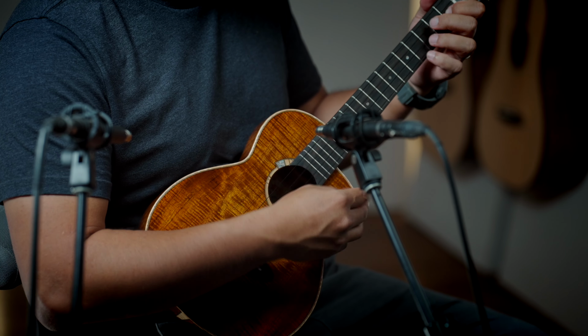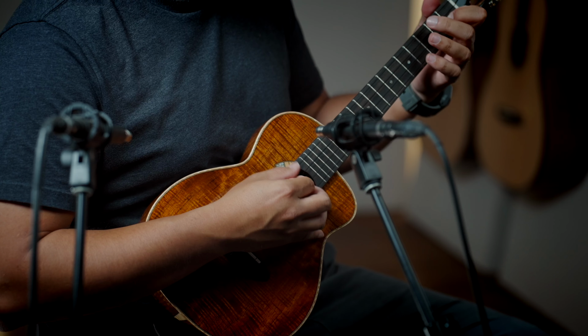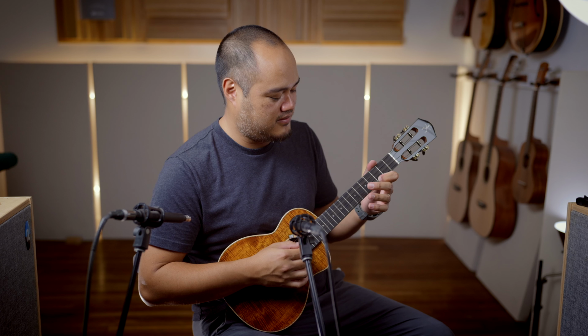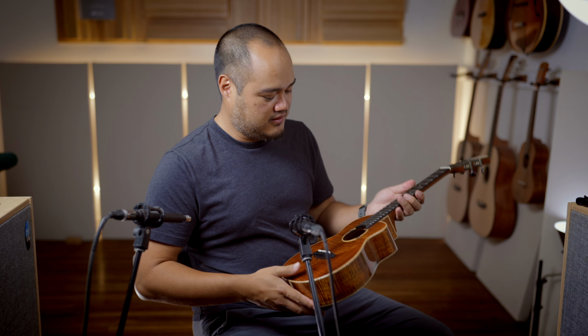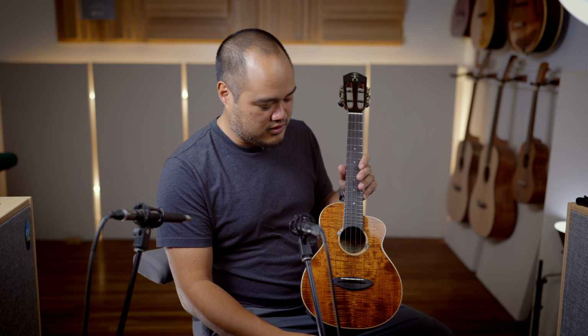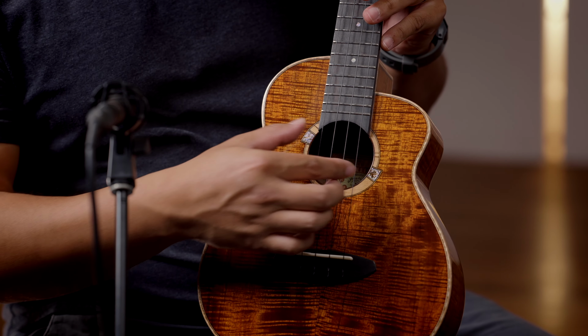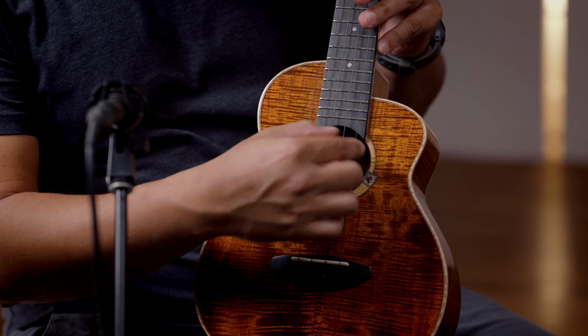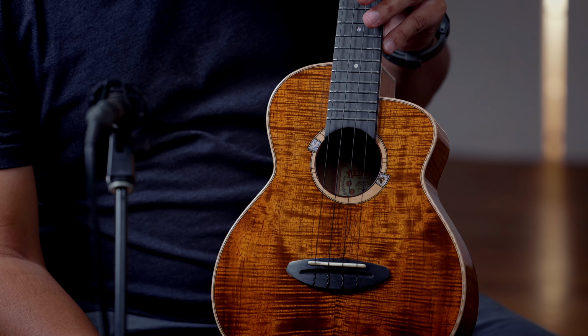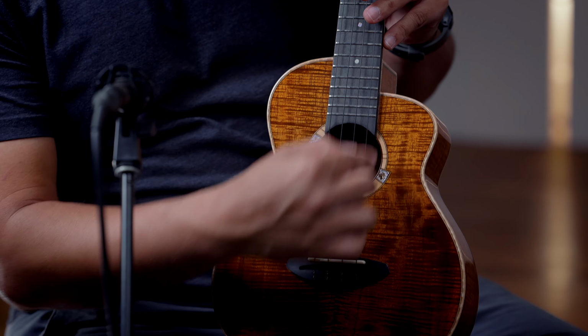I think it's very open. This is a different rosette from the regular Moonbird series. Really cool inlays, you see both sides of the rosette here, and still with the same spalted mango around here.